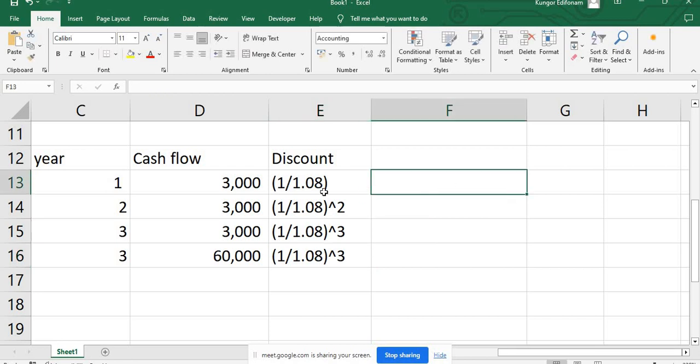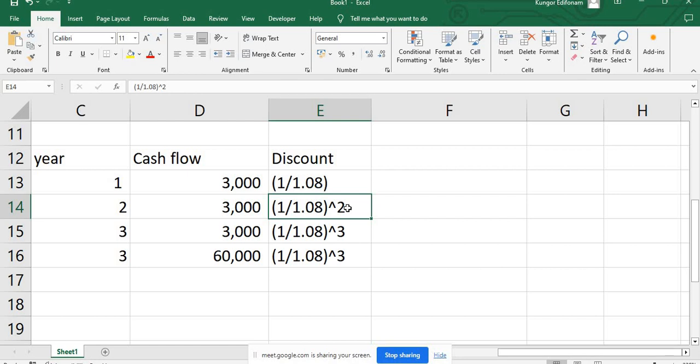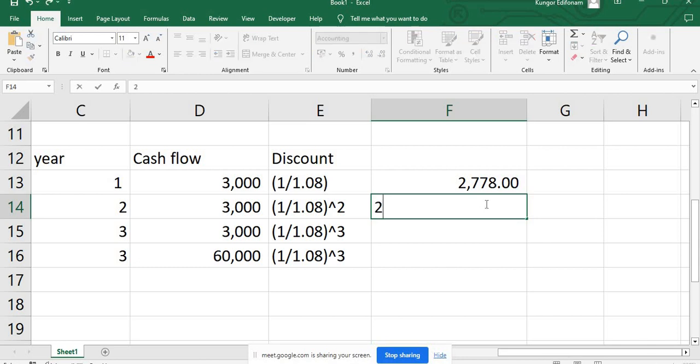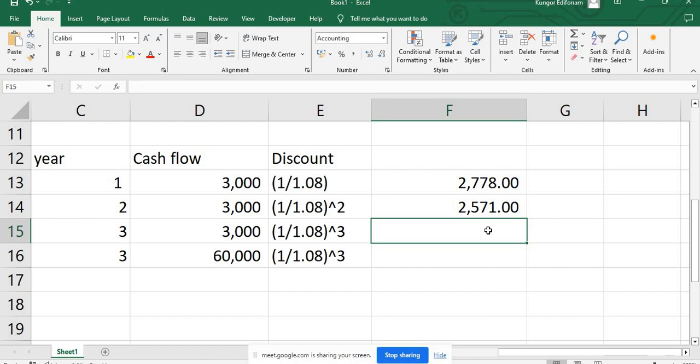All right, so when we are done, you multiply it by the cash flows. When you find the present value factor of this, you should just put it in 3 decimal places. If you have a calculator with you, 1 over 1.08 should give you 0.926. That's for year 1. And then year 2, 1 over 1.08 raised to the power 2 should give you 0.857. If you have the present value table, you can also check it. So the first year should give you 2,778. Then the next year should give you 2,571. The third year should give you 238.